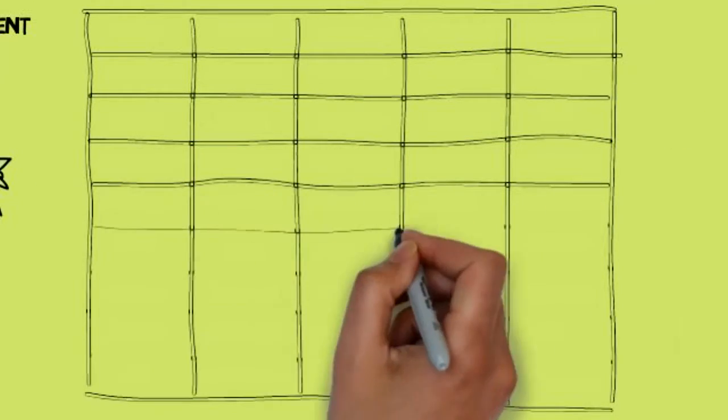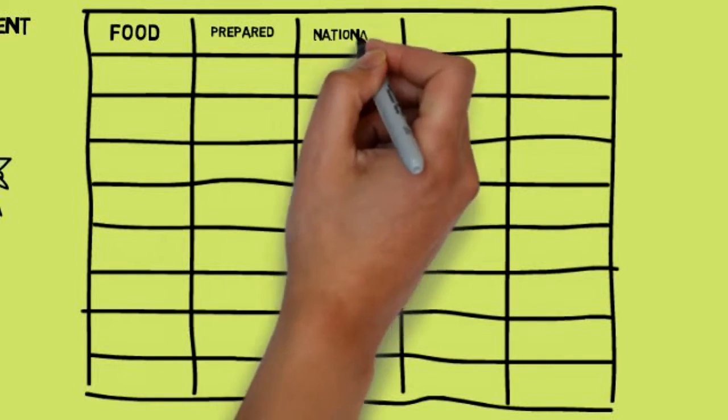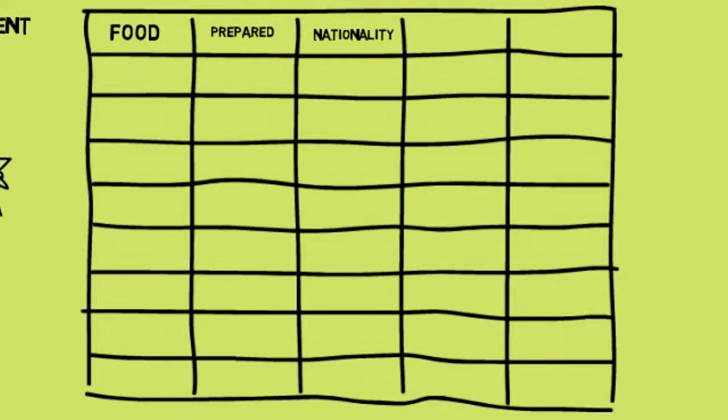Now for a fast food restaurant, we need to pick our 5 key unique selling points, or USP as it's called in business. Obviously we need to know what kind of food we will be serving, so let's just write down food. Now, how will we prepare the food before we serve it? You may be a fan of Italian or Chinese food, so let's pick a nationality. And now let's think of how it's going to be served. Now, this may impact on how easily people will be able to eat it in or take it away. And finally, every restaurant worth its salt has a mascot, so let's have a few options. So that is our 5 key concepts decided upon.